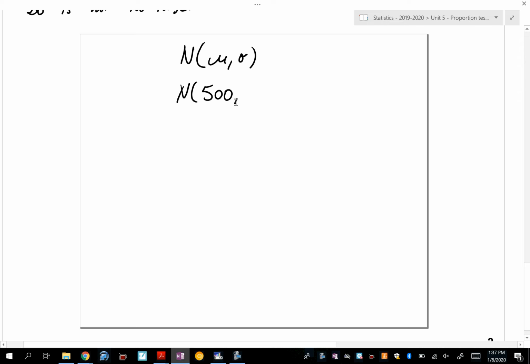Now, for the standard deviation, we need to use that formula from the notes. That formula was sigma over the square root of n. So I heard Charlize, I think you said it. It's going to be 100, because that's the population standard deviation, divided by the square root of 20. Most of you have a yellow calculator at your seat. You can do 100 divided by the square root of 20. And since we haven't had any decimals for this problem, let's just go ahead and use 0.4.